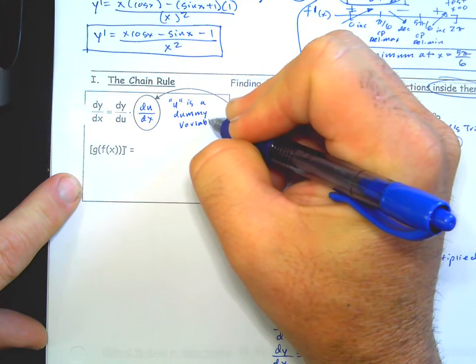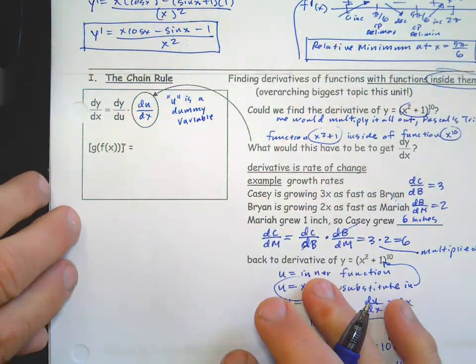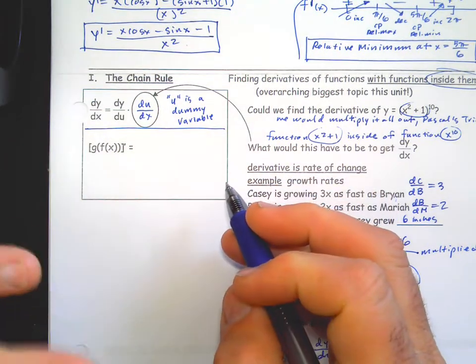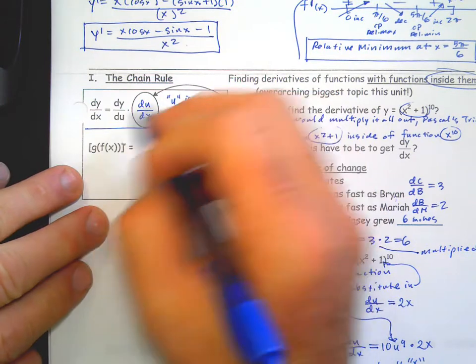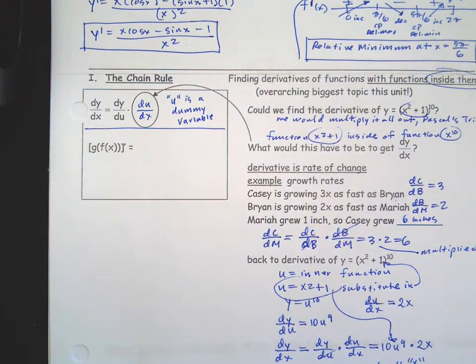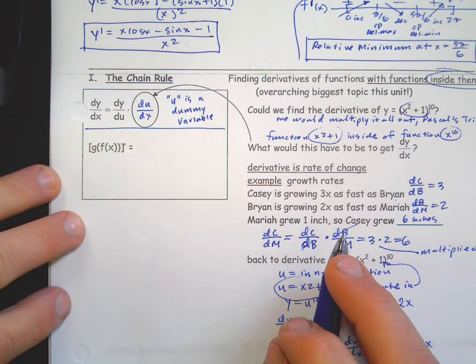Now, by the way, we call u a dummy variable. Dummies, like crash test dummies, take the place of real people, right? Now, we don't want to actually go through and use the u all the time. Next semester when we integrate, which is opposite derivatives, we can actually probably write it more often, but here we can totally get away with it.